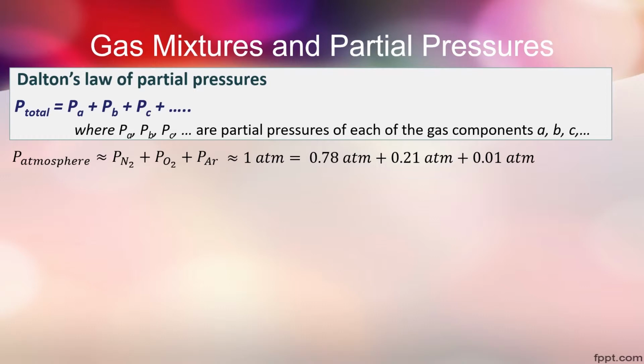Now, there are obviously trace amounts of many compounds, but these 3 are the primary components in the air. Other than partial pressures, one of the common methods to characterize the concentration of a certain component in a gas mixture is by its mole fraction. The mole fraction of, let's say, component i of a gas mixture would be the total moles of gas i in the mixture divided by the total number of moles of the gas.